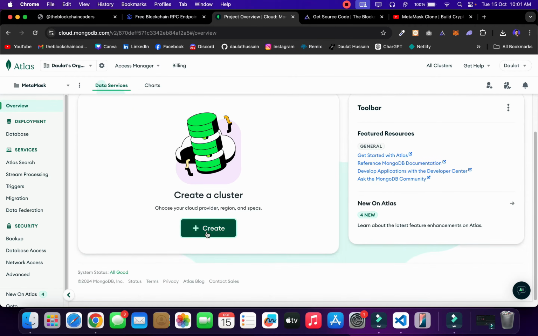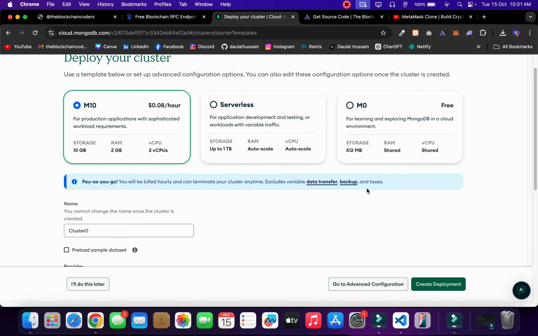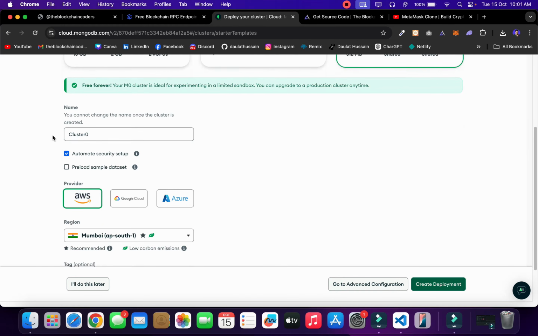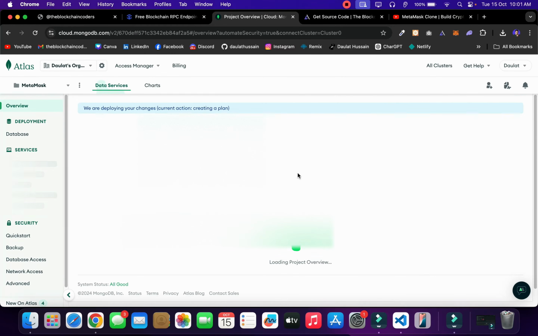So I click on this create a cluster, and from here you have to simply select the service which you want to use. We're going to use the free server, so I can click here, and the name of the server is Cluster0. You can pick your data location. I'm from India, so I'm going to select this AWS Mumbai, and I'm going to keep it as is because this one is optional. Click on this create deployment, and it's going to create your database, and currently we are creating the free one.